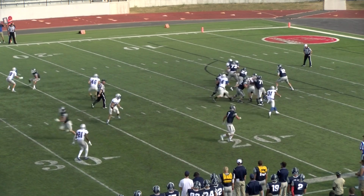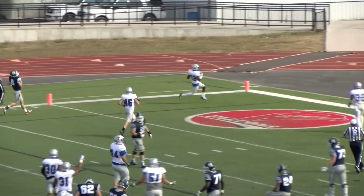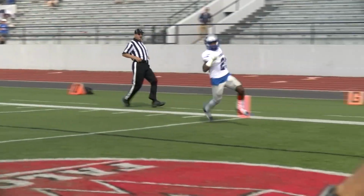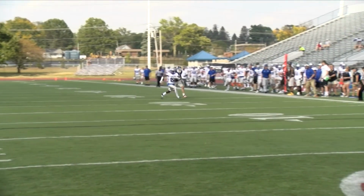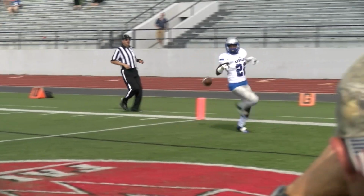Looks to drop and throw again. Steps up in the pocket, throws the right side, picked off. Here comes Ryan Johnson to the house and a pick 6. He returns it 18 yards, and Ryan Johnson has had a big play each of these first 3 weeks. Now there is a penalty flag on the field. Let's hold off. Let's see what we've got from Jerry Frump, but right now an 18-yard pick 6 by Ryan Johnson.